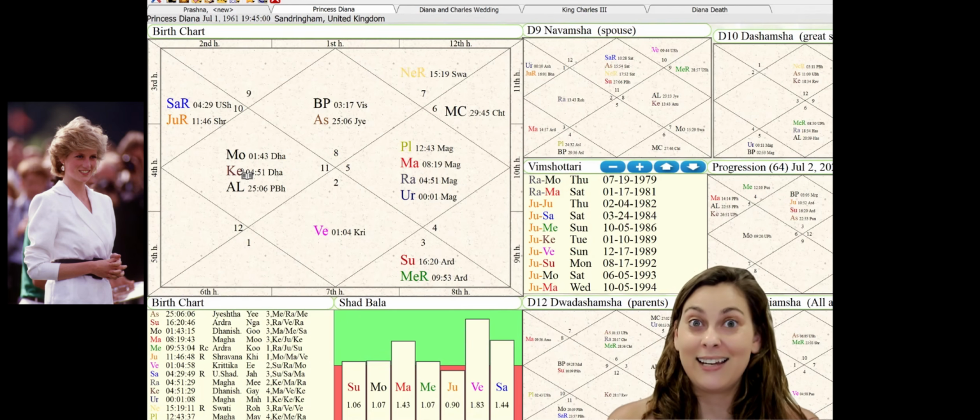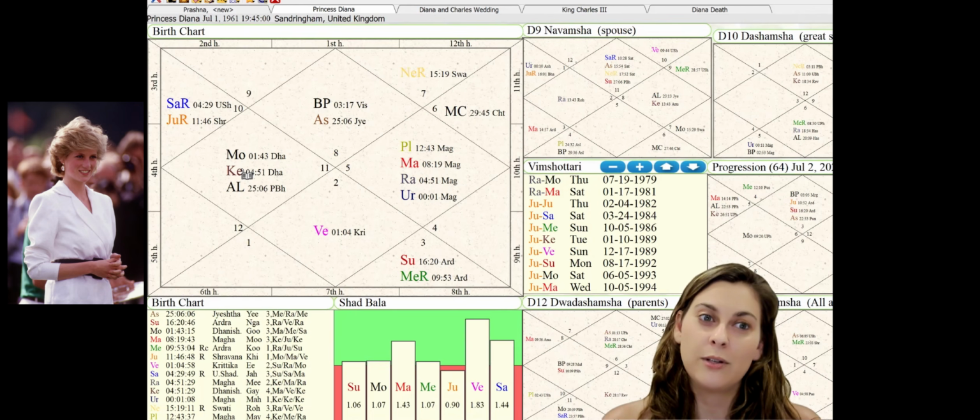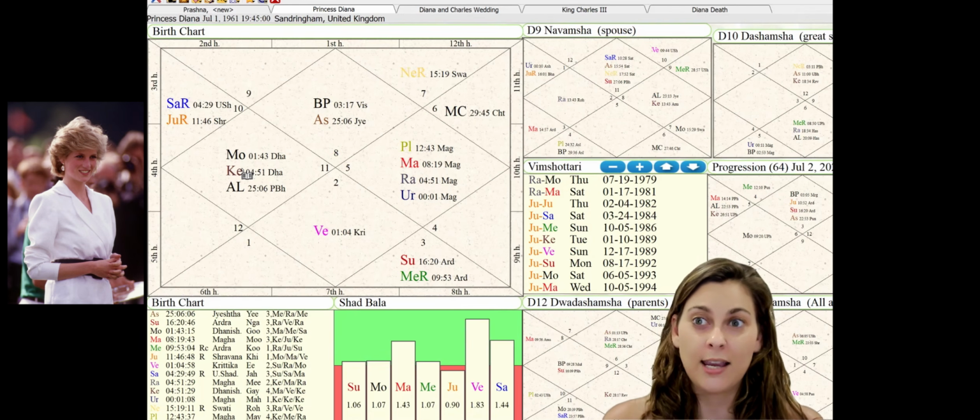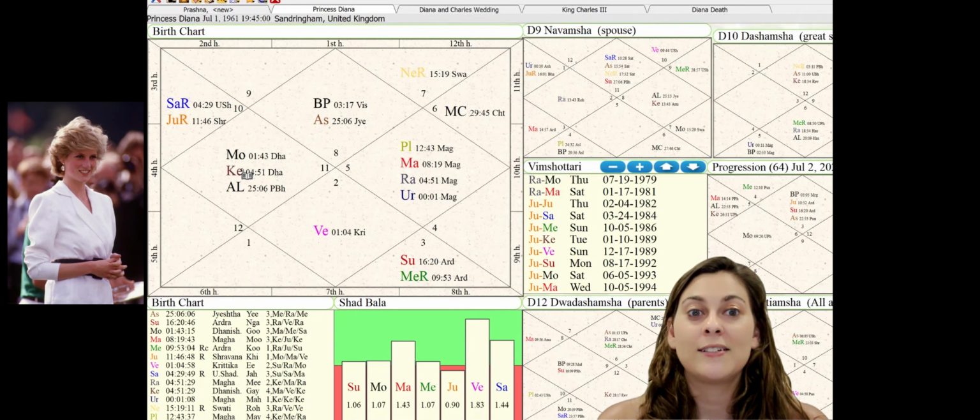So Princess Diana loved her father, but also felt very hurt. He won custody of her and her siblings when her parents got divorced when she was really young. And she always felt like he was a pillar and her safe space. But apparently he got married and didn't tell his children, and she felt very betrayed, and their relationship got a little funky and estranged after that. I think she still felt very attached to him, but it wasn't the same. So that all checks out as well.